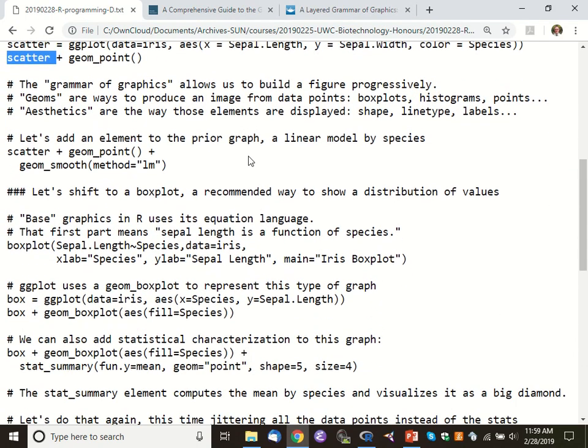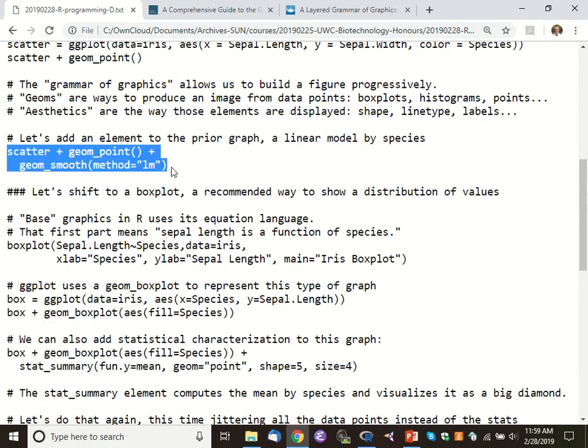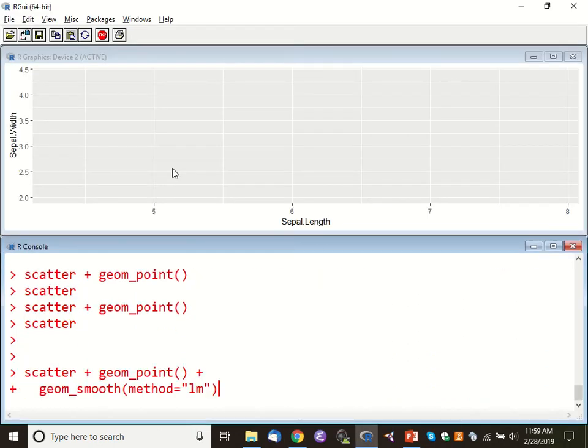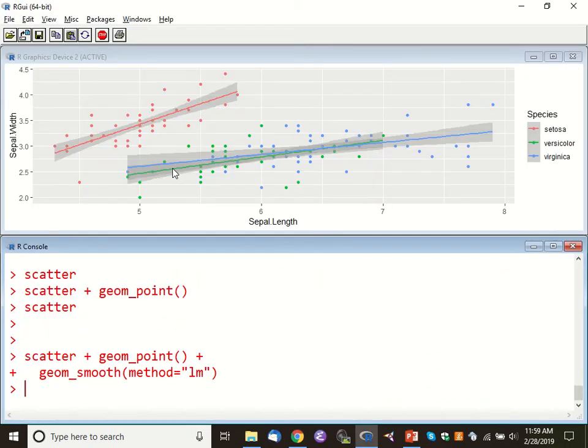All right, so we had our scatter graphic. Oh, good, I did have one other thing. I snuck it in here. You could put this all on one line if you really wanted to. But scatter, our base graph object, can have a scatter plot added on top of it. And in this case, we're going to add a linear model on top of that. Aha! So let me pull that larger here.